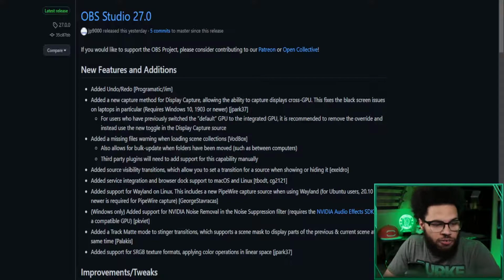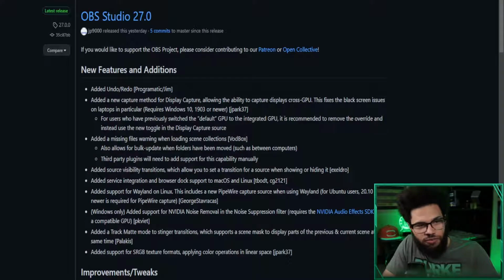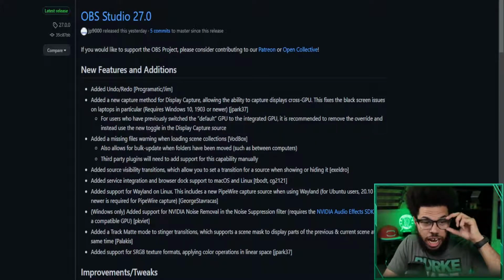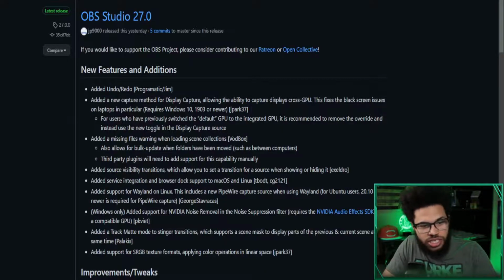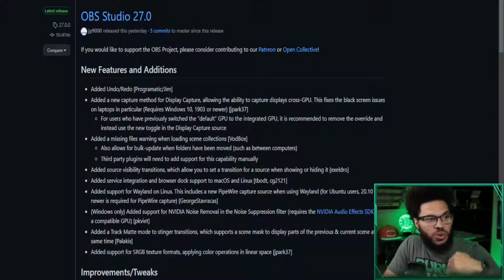So first, let's hit what is probably the most requested feature in the history of OBS, and that is the undo and redo functionality. You can now undo and redo any changes that you made in your scene canvas. I know there have been times where I've accidentally deleted an entire source, and I get pissed and I'm like, God damn it, and you have to start from scratch.